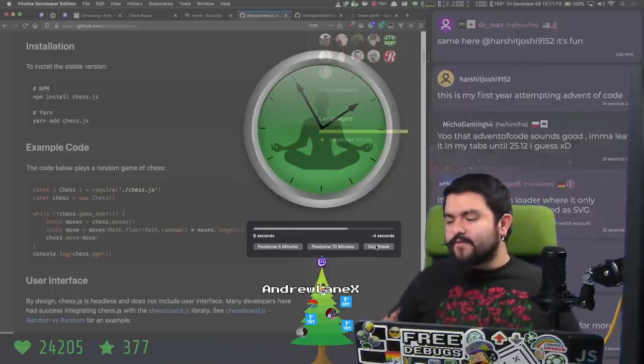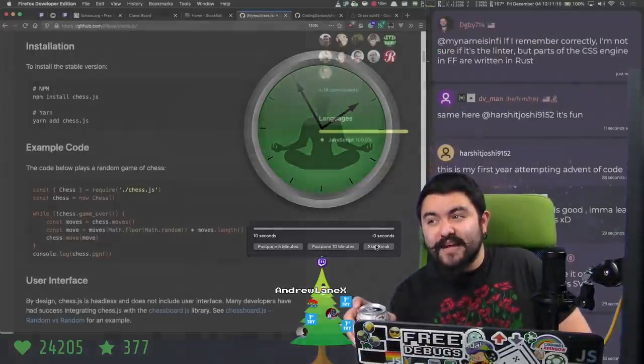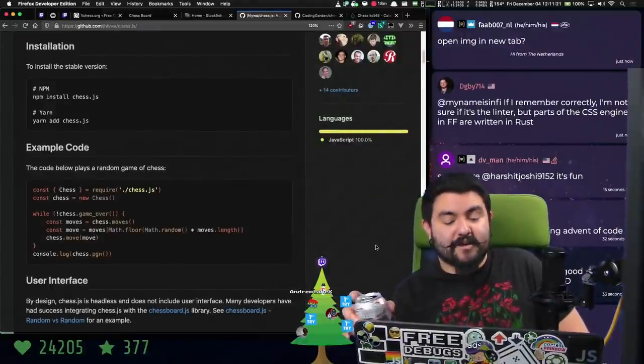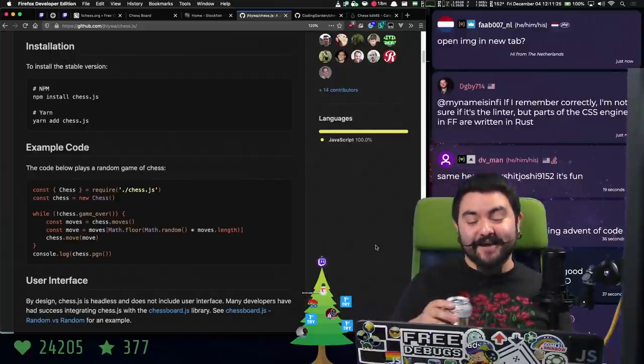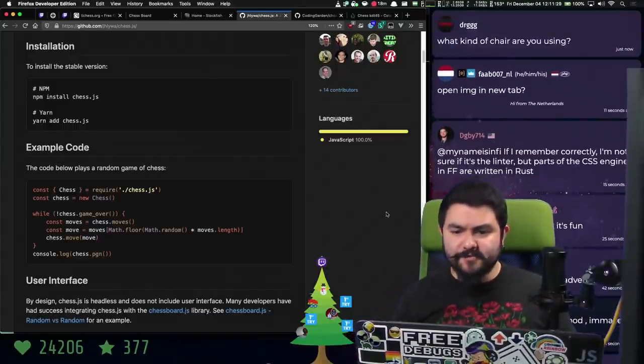I will say that so far this year's Advent of Code seems much more approachable than last year. Last year got really complex. You were basically building a compiler, a computer interpreter thingy from scratch. It got pretty complex pretty quick. This year is very approachable.